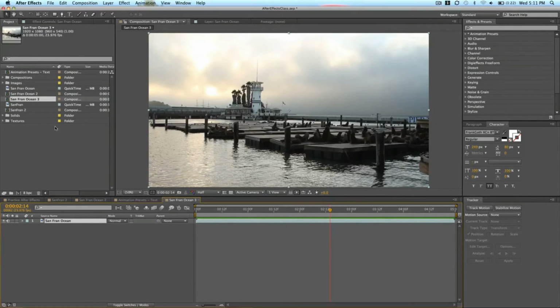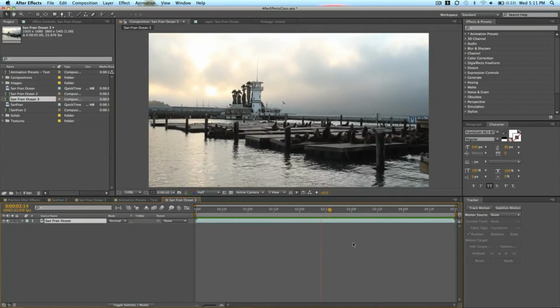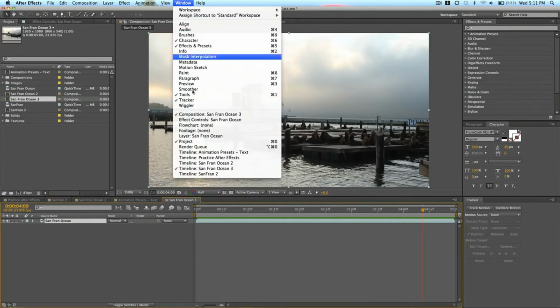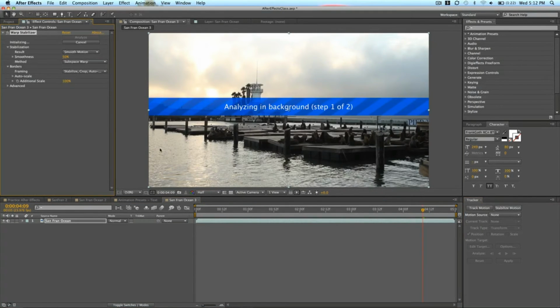So I brought it into my After Effects composition, and I put it into a new composition. As you can see here, it's still shaky. Easy solution: make sure that your tracker window is open, just like we were using to track motion. Then you just click the Stabilize Motion button.